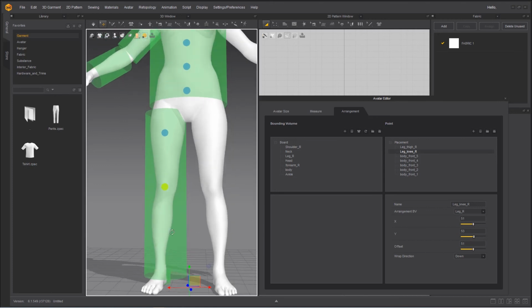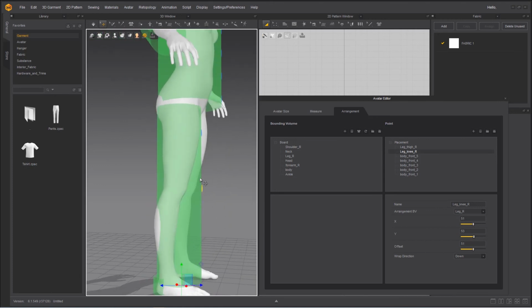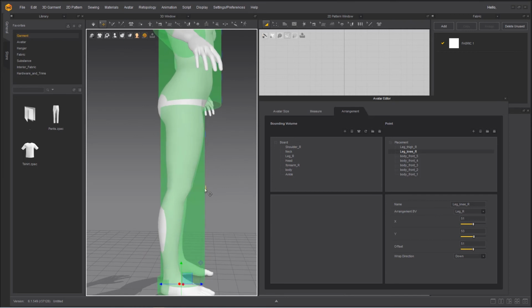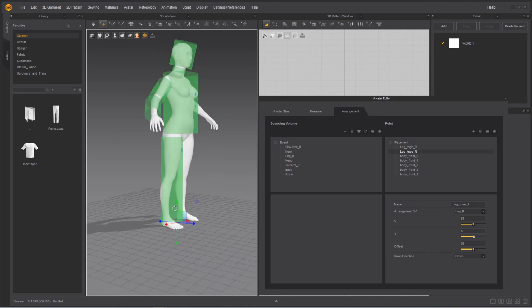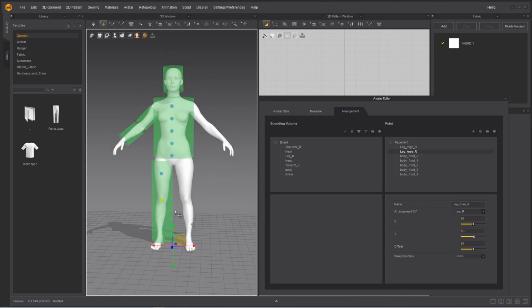And remember, the alignment will be placed here. So if you want to align your fabric, there will be a little bit of gap, but I honestly think there's nothing wrong with that. You just select the translate tool and move your fabric when you align it to this arrangement point. So there's nothing wrong with that. So that's how you actually move forward with this.